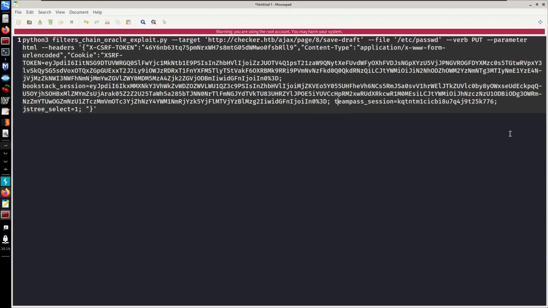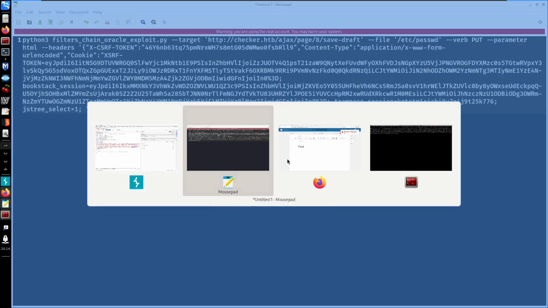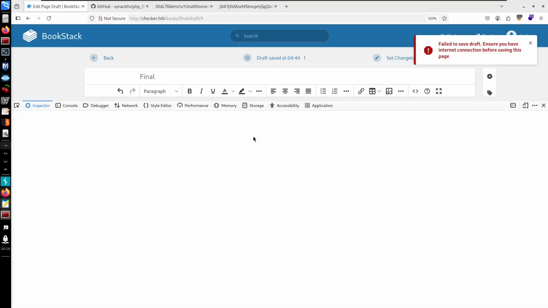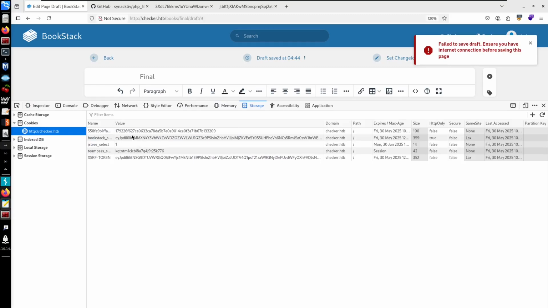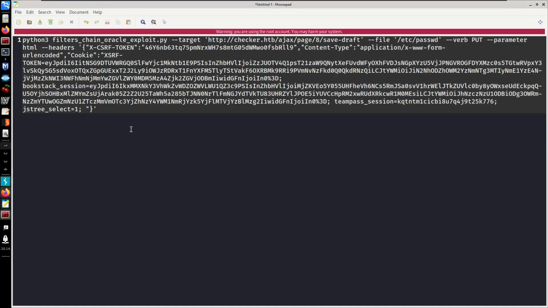And lastly, we have the JS tree, and we can go back under here. We'll go to inspect, go to storage. We'll get the name for the value. And that should be it for the last.